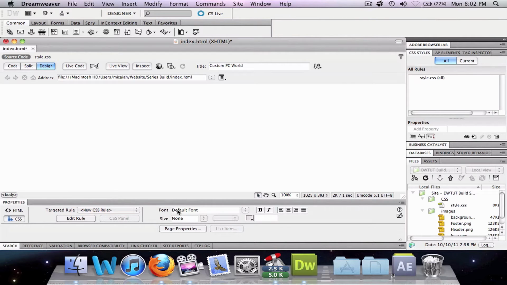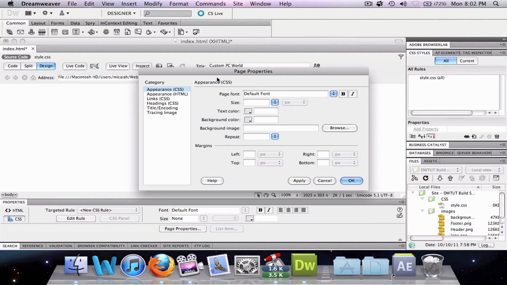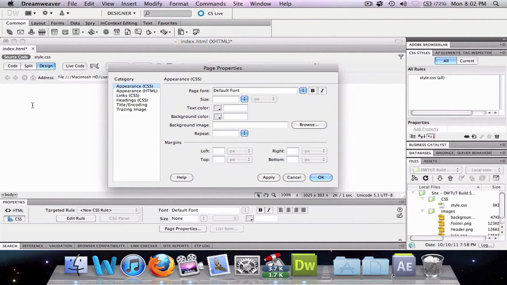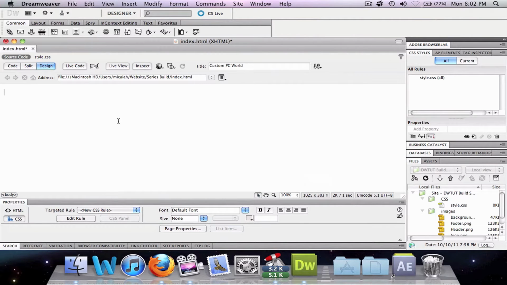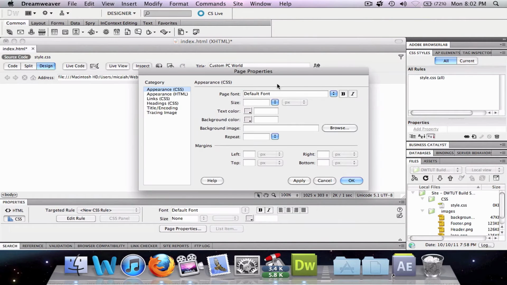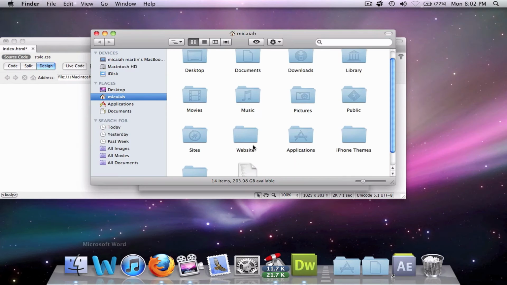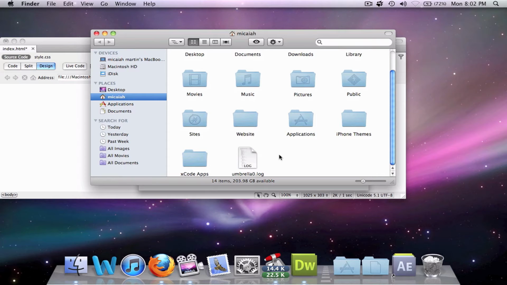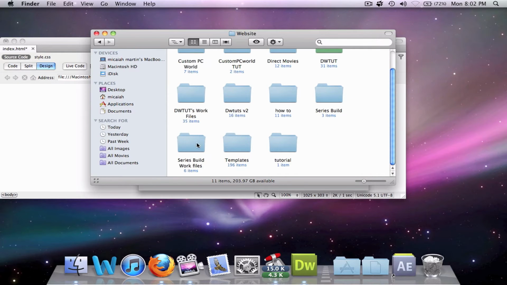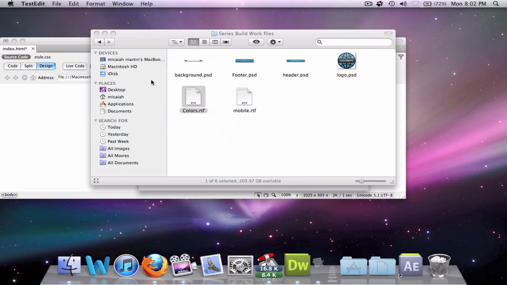First, you want to enter your page properties. Click anywhere in the white area, then Page Properties brings up this page properties window. Under appearance CSS, you want to set the background color, and our background color will be, let's see here, website work colors.